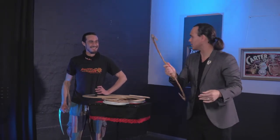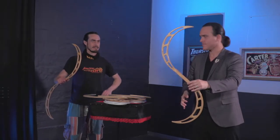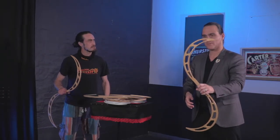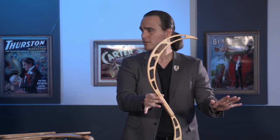Okay, anyway, I'm focused. So what do I do now? Okay, so the idea is to get it to move. Generally, we like circles. We like things to move in circles. An easy way to get it to move in a circle is to hold it in three fingers, and it's called finger twirling. Left or right hand, doesn't matter. I would choose, in fact, your least dominant hand. So go with your left.